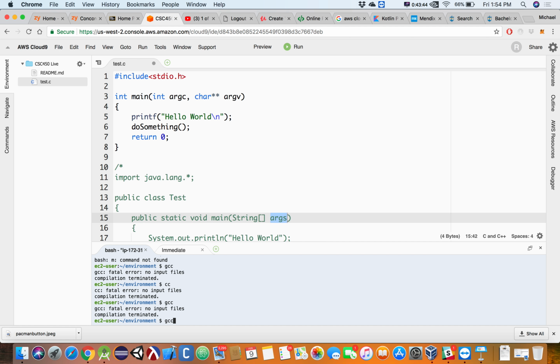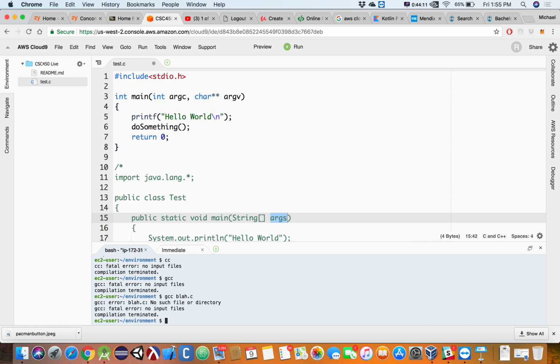So if I say gcc blah.c, I'm giving it a command line argument. I'm saying the file I want you to open is called blah.c, and it's going to say no such file or directory. Make sense? Because it couldn't find that file because I didn't have one named that. So it was more common in C for you to be writing programs that run from the console and giving it inputs from the command line was a thing.